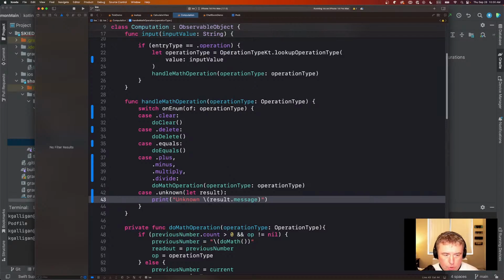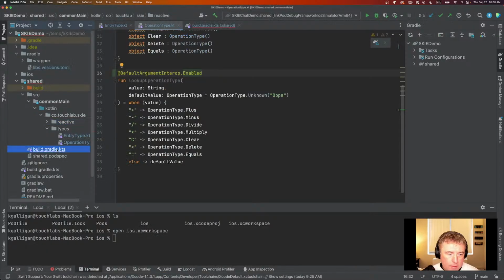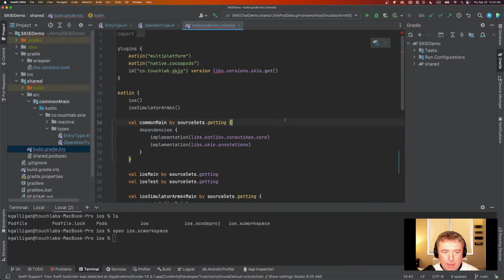Going back to our Kotlin, to discuss if we were to add this, what you have to do is add SKIE to the module that's exporting an Xcode framework. And SKIE will automatically detect that you have Xcode frameworks in there and do its thing to them. So in place. And so you don't need to change how you're deploying anything. You don't really need to change how you're building anything. If you're pushing binaries somewhere and somebody's grabbing them, you don't have to change how that works.